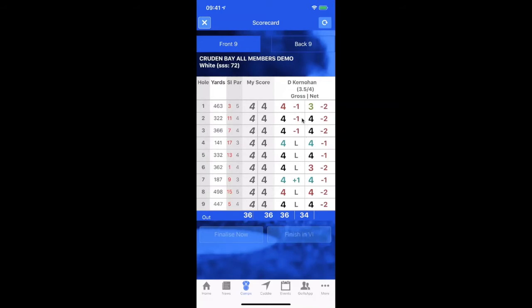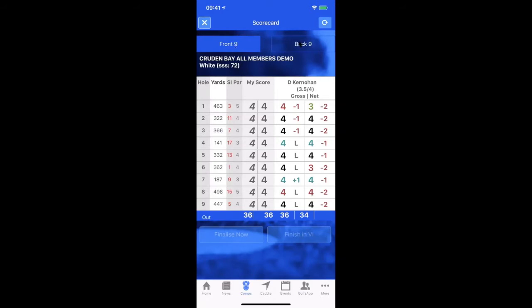Yeah, pace of play will go red if you've got the data off, because it's not tracking you. It doesn't know where you are around the course. So that will probably go red. I haven't tried it actually. I need to try it, but I would assume it would go red. And as soon as you connect, then the pace of play will catch up and readjust itself. Yeah, I'll check that one. I'm not 100% sure whether the timing works as you go round or whether it needs the connection. Yeah, the pace of play hasn't been set up for Cruden Bay either, I don't think, Gordon. So I think I put it in as 11 minutes a hole or something, but we'll see.